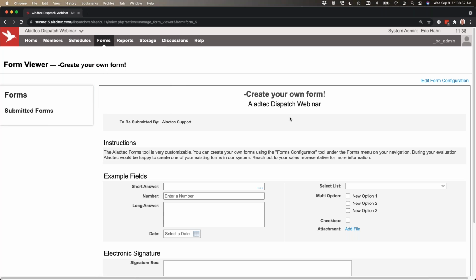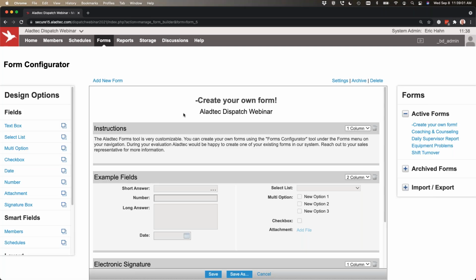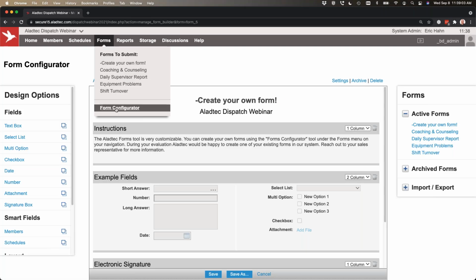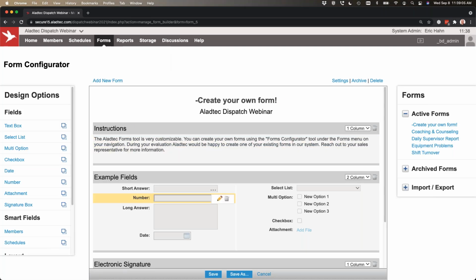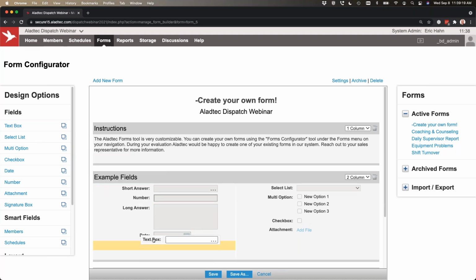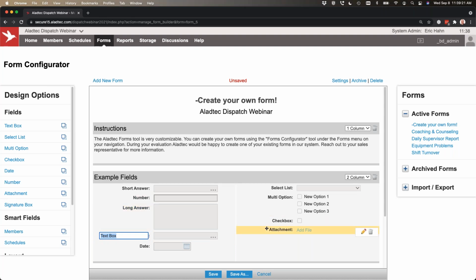You can edit and customize these forms to be whatever you wish. This is the really cool part, where you get into your form configurator here, you make this form your own. You have the design options of what's available here on the left. Here's all your different forms and how they're stored here on the right. And it's as simple as just picking up any field option that you might want and dragging it over and dropping it wherever you need it to be.